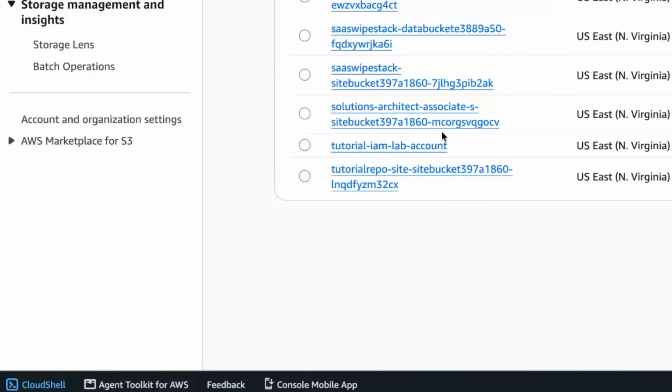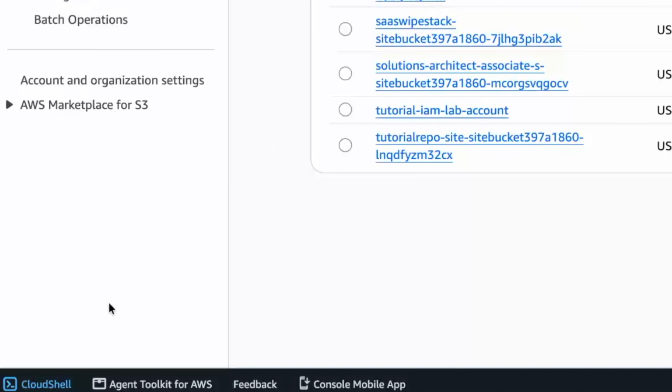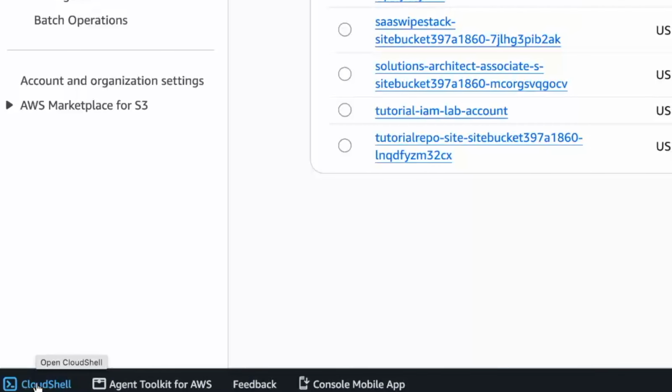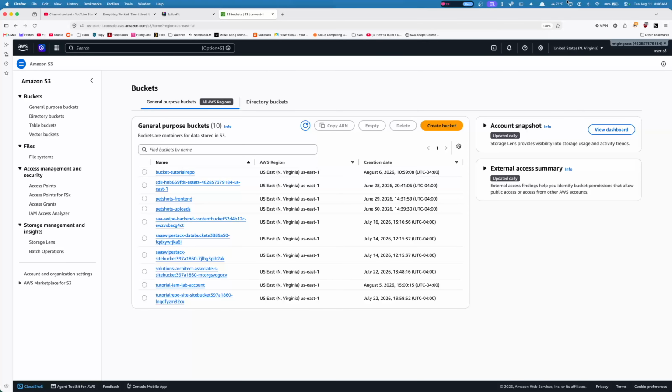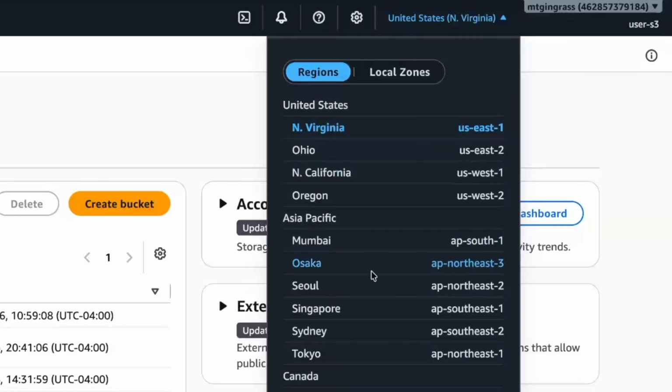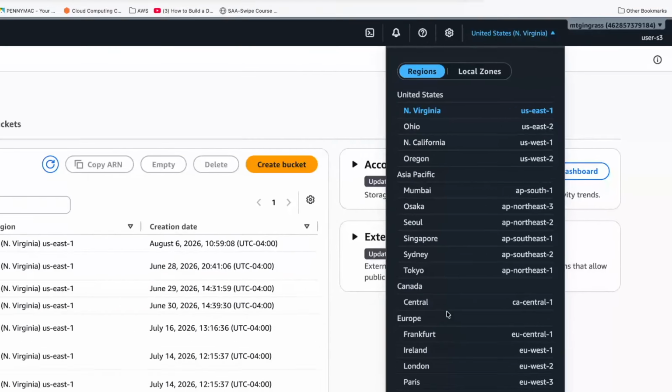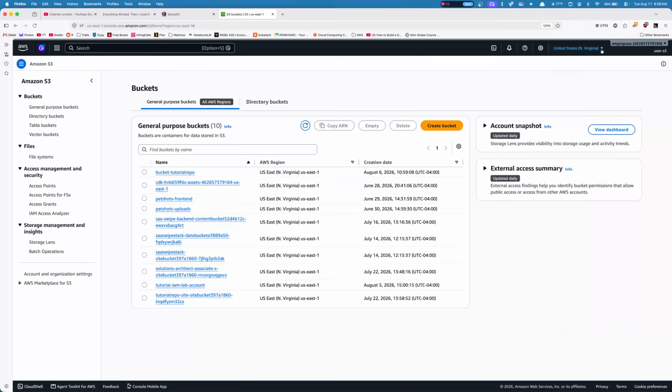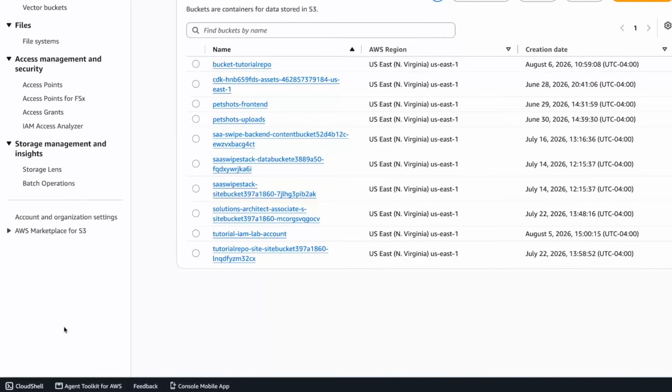Today we're going to show you CloudShell, and it's really cool. It's down here on the bottom left. You should see it. And it comes with most regions. So right now I'm in United States, North Virginia, and there are some regions that possibly do not have this. So if you don't, that's okay. This tutorial is just a precursor to using the command line interface, which is going to be awesome. That's where the good stuff comes in.